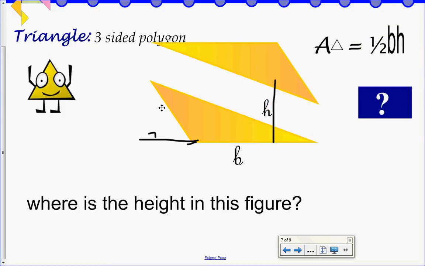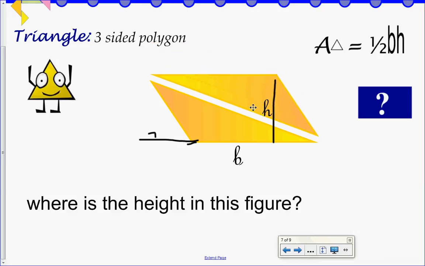All right, so even if you have a slanted triangle, it's the same thing, except you have to be very careful. The height and the base must form a perpendicular. They have to form a right angle. They have to be perpendicular to each other, all that good stuff. All right, what other shape is there?